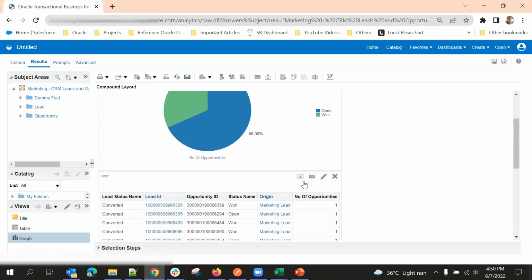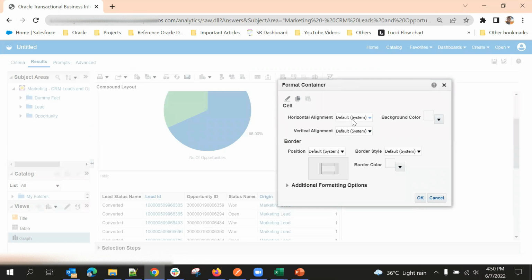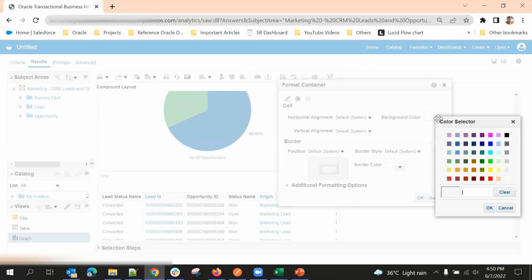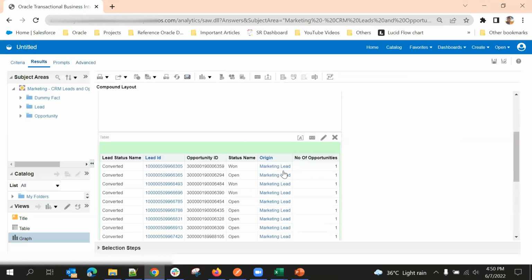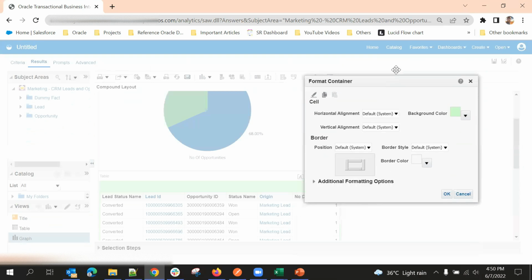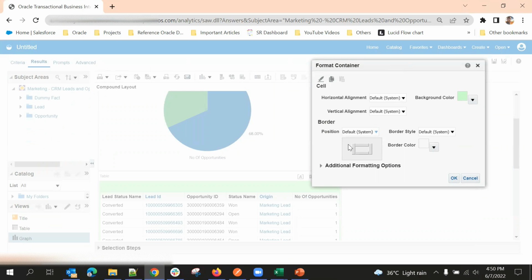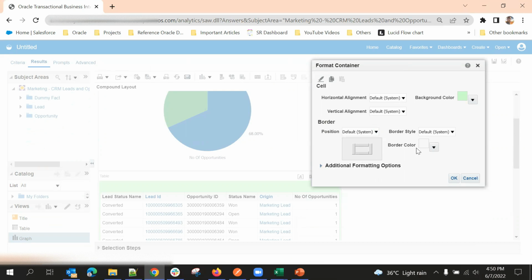Also, you can do a lot of customizations and formatting. If you want to change the background color, the default color is white. If you want to change it to something else, you can select it and apply it like this. Using this format container, you can change the border, width, height, everything, border color.